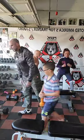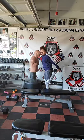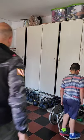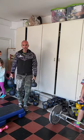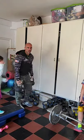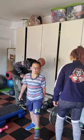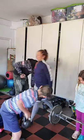Right into bent over rows. I'm gonna use kettlebells for these. And I'm not walking them all the way across the town. So check this out. Bam. Just broke the whole stand. Yeah. Whole stand just dropped on me. So let's get a double pair of kettlebells right here. And it's going to be bent over rows, alternating arms. Right here. And I'll spin around. Look, it's like a carousel, so you can see from all different angles. Just slow. Controlled, alternating arms. Tight squeeze, abs are tight.